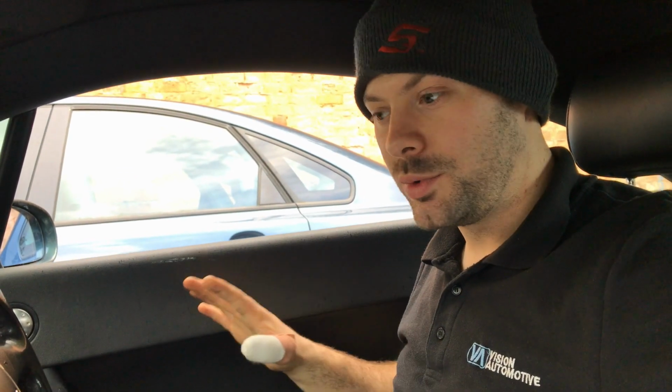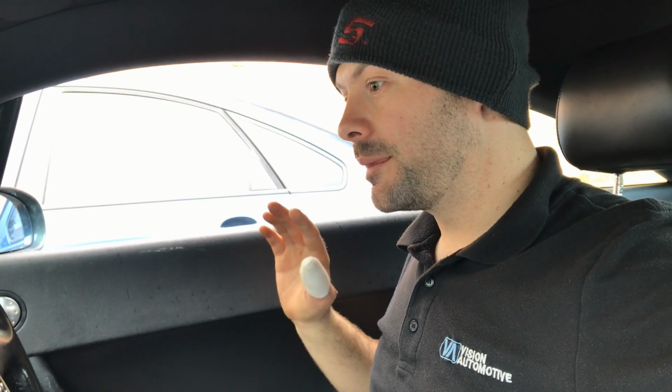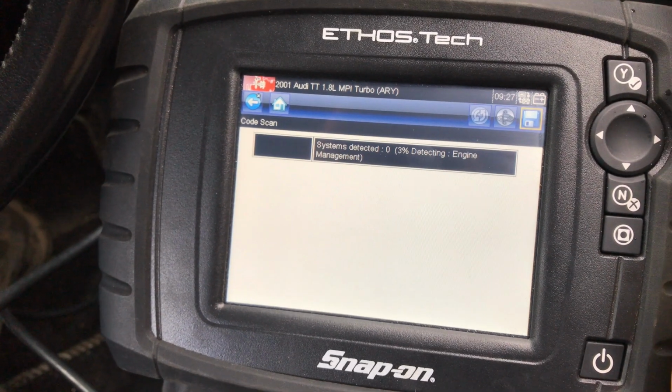Everything works, by the way. I've just tried the windows, the horns, the wipers, the washers, the lights, it's all there, all working great. So maybe we've just got an issue with the battery and the bonnet. Good clean up and decide what to do with it. Just going through a pile of paperwork and I've found it's got a current MOT till May. Two advisories: brake pipe slightly corroded and rear suspension bars have slight play in the bushes. Nothing major. I'm really pleased, this car keeps getting better.